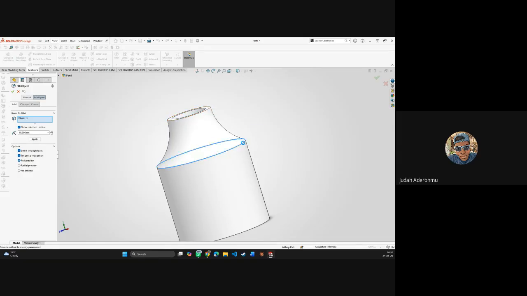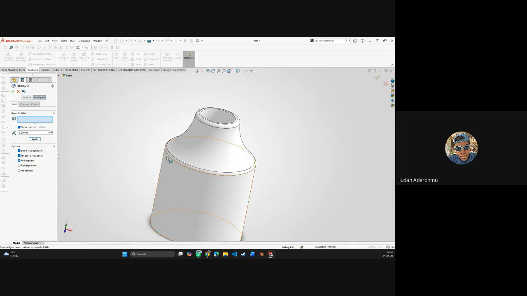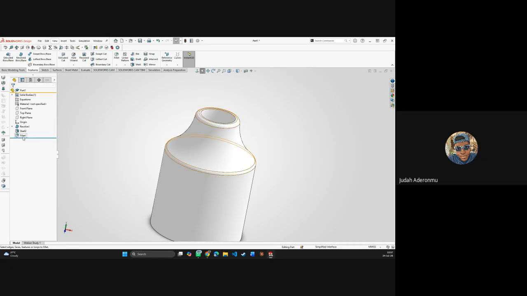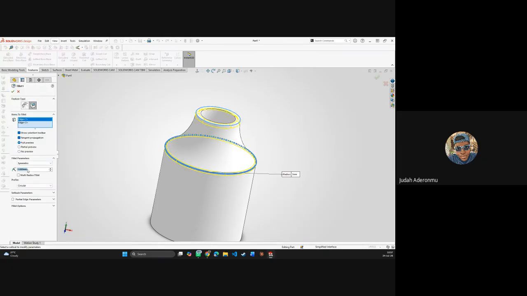So now I can select an edge here, let's say I apply a fillet of like 2 millimeters. Now you can see that they are no longer sharp. They are smooth. I can even make the fillet very small, because the truth is for some of the laptops or things they are using, the fillets are not that big.